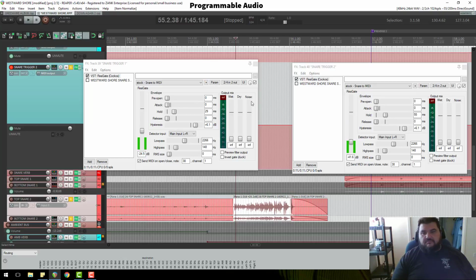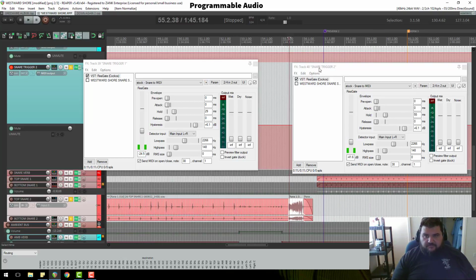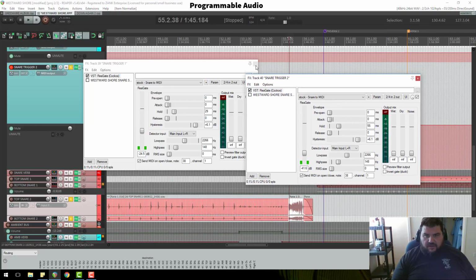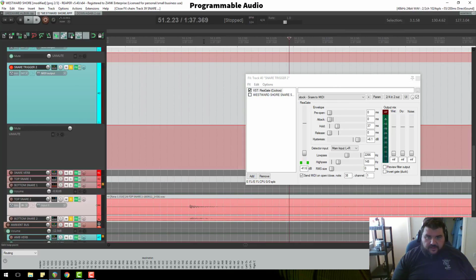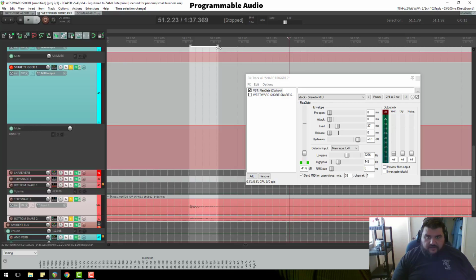Actually, that sounds fine. So if the MIDI bugs out, I'll remove it later. Let's see here. I guess I should measure the average length of one of my snare hits and see what we got. We want this hold to be long enough so it's not getting 2 or 3 MIDI notes off of one snare hit. Alright, my selection is telling me that's 13 milliseconds.